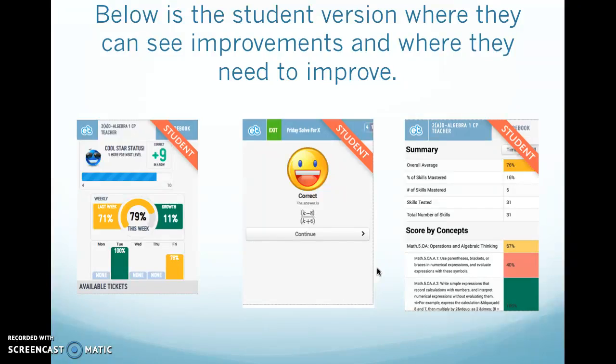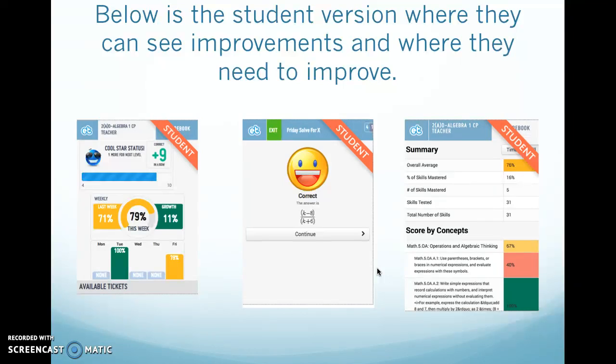Below is the student version where they can see their improvements and what they need to improve. I think this app is super cool because you can see it shows them their weekly and what they're doing better. Like their growth, it shows the growth as 11%. They can see what they got on their exit slips Tuesday, Friday, whatever.